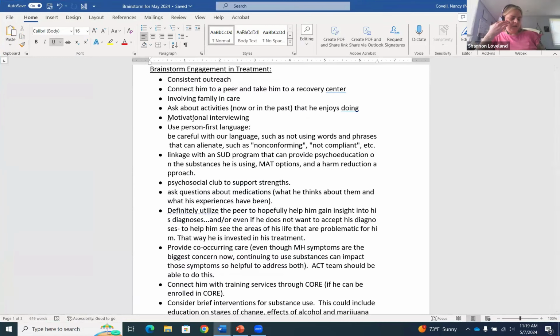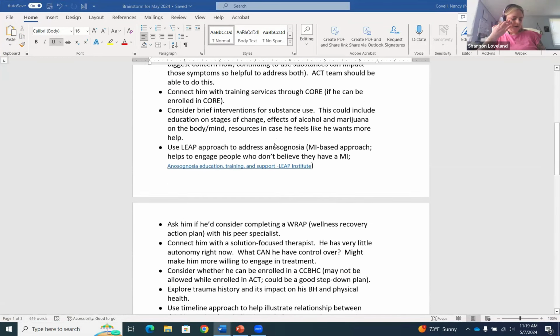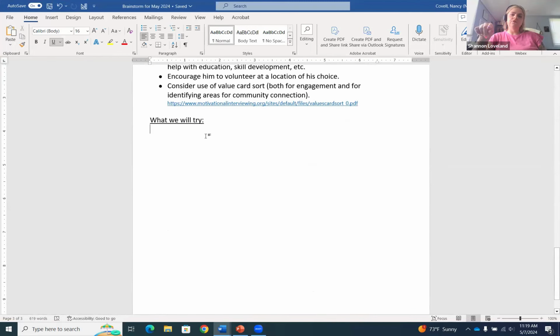Absolutely. I was able to jot down a few of them while we were going through this. I definitely liked the LEAP approach that was suggested, so I'm going to put that on a to-do list and hop on that link and do some more reading to get more information. And also the NAMI chapter in Buffalo, to refer the parents to get them some additional support, because mom does work in the field. I did not mention that mom is in the mental health field. She is also in her own outpatient therapy due to everything. If she doesn't already know, I'm going to reiterate the NAMI chapter in Buffalo.